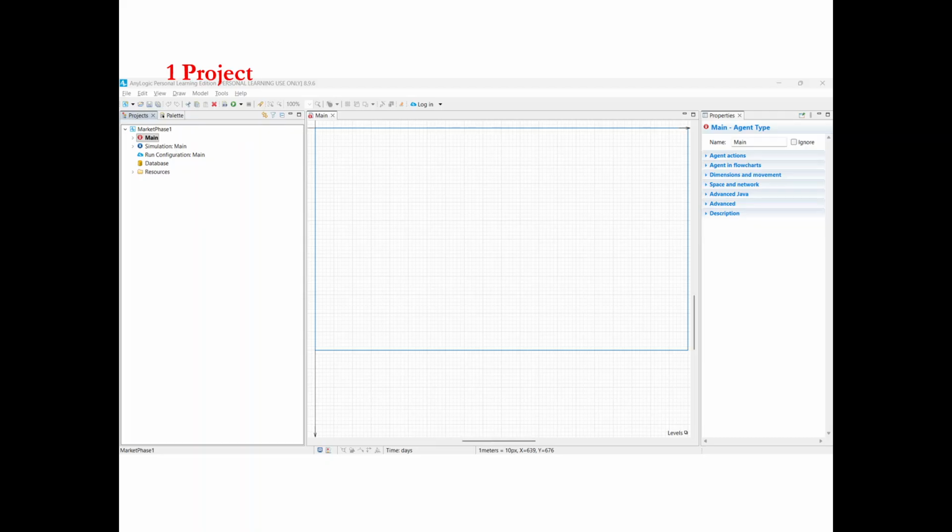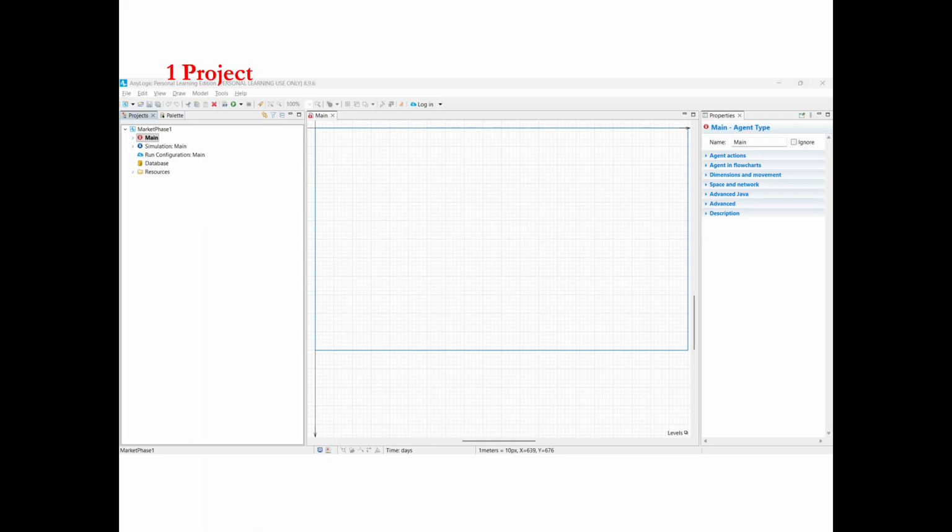In the project, at the top, it's a tree like structure. We have the model market phase one, and right below it there is Main. Our model has one main agent, and all the model will be placed here. We will place our agents here, and then modify the agents in their own respective diagrams.